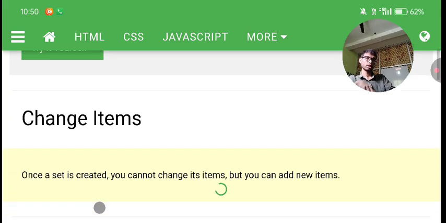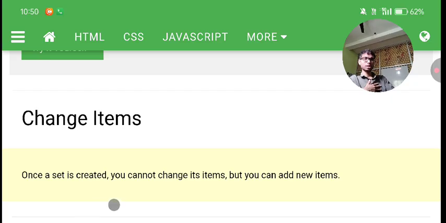Now next we have change items. How to change an item? In a tuple this was not possible. In a list this was possible, because a tuple is immutable, a tuple is unchangeable, and a list is changeable. Now look here. Is a set changeable?